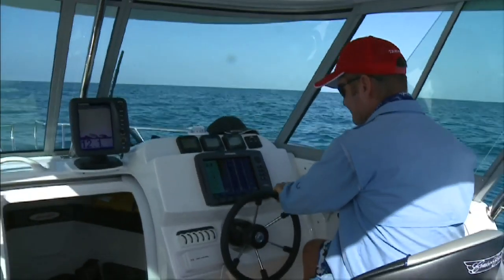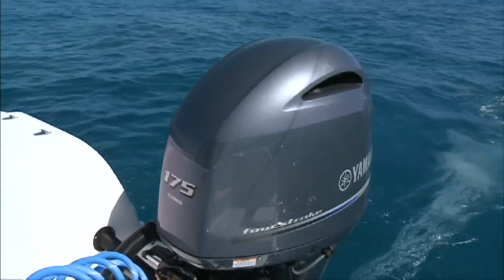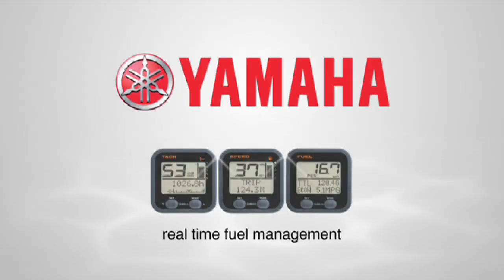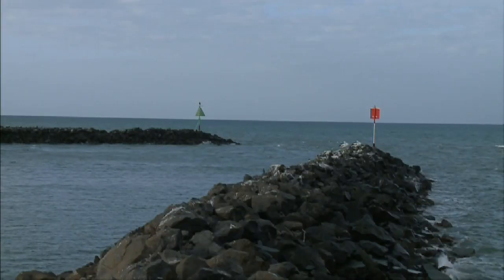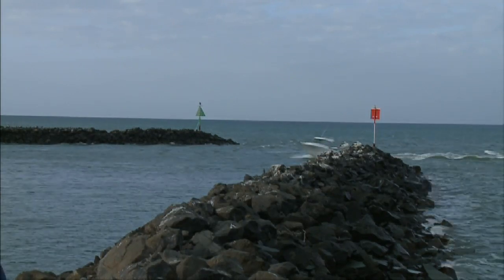With the gauges and the different technology that we've got to monitor the engine's fuel burn, it is really handy because the fisherman's got a real-time glance at how much fuel the engine's actually burning at any given time. You can monitor and adjust your speed accordingly to give yourself that range if you're going to go that extra 50 Ks to find some fish. And you've got the fuel on board to be able to do it, then it's peace of mind knowing that you're going to be able to get home.